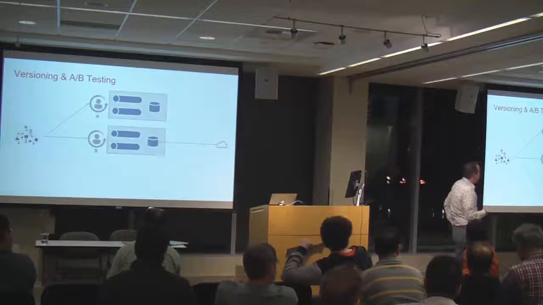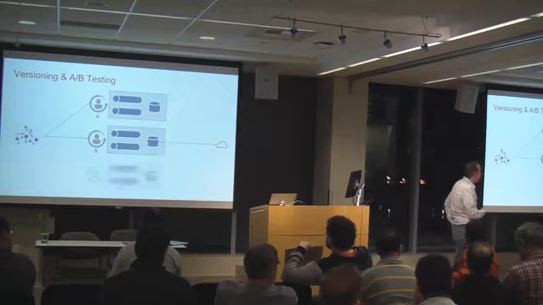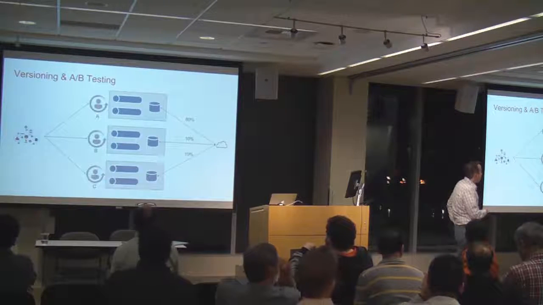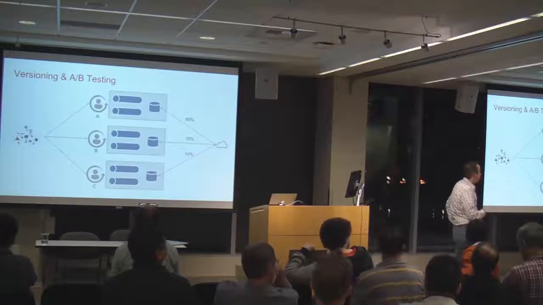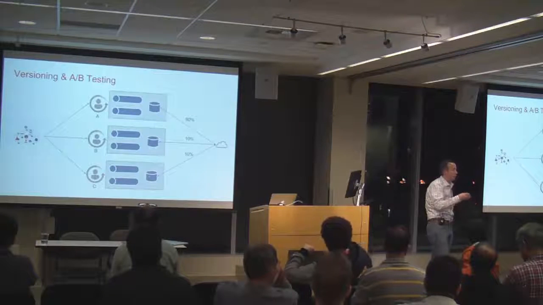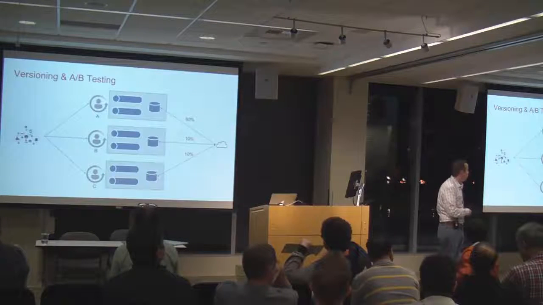Another way of doing this would be you're running experiments. So you run this with B, C comes online, it has a small variant. Now you have 3 different tables populated from 3 different input pipelines with 3 different pieces of logic. Why not load balance here and do some A/B testing on it? You can do this with 1, 2, 3, 30, 50, however many you want, because each one of these is an independent data set.